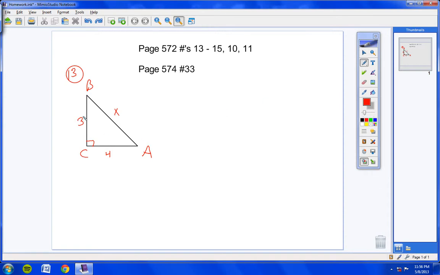Well, students, I have 2 sides of the triangle that I know, so we can definitely use Pythagorean's theorem, so that's some good news. L squared plus L squared equals h squared. One leg is 3. The other leg is 4, and we're going to solve for h squared. 9 plus 16 equals h squared.